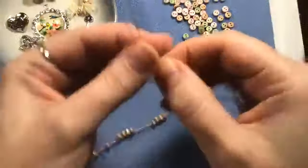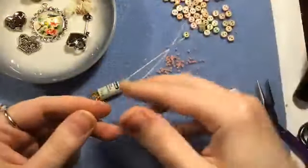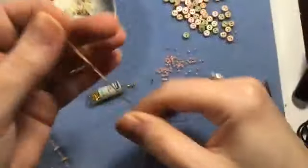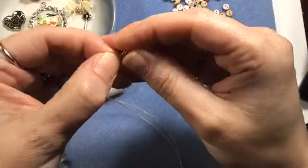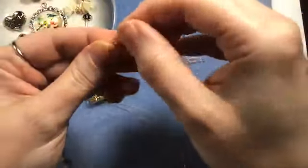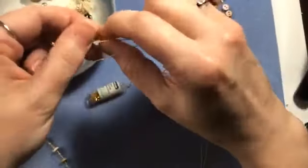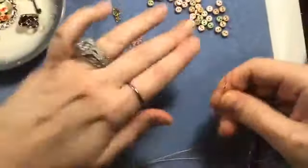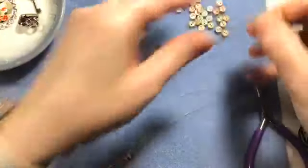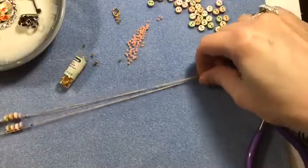So we're going to use 2 crimp beads to finish this off, and I'm going to leave this long section here of just the 2 exposed wires side by side, just because I really like the way that this bead stringing wire looks. I'm going to thread on a crimp tube onto both strands, and I want to measure my other side here and figure out, let me move some of this stuff out of the way so that I can lay this down and figure out exactly where I want to place my crimp before I crimp it, because I want these both to be the same length.